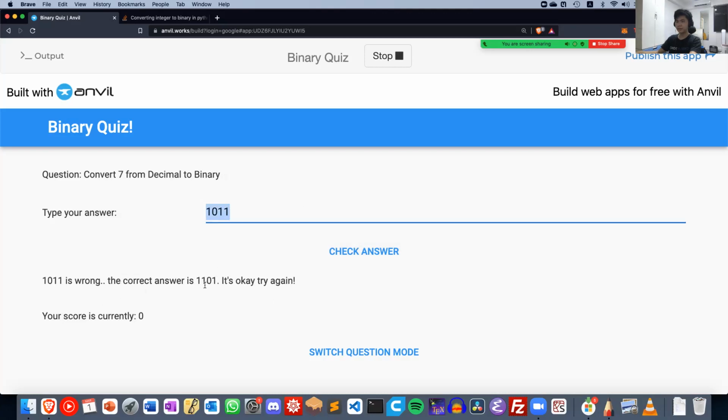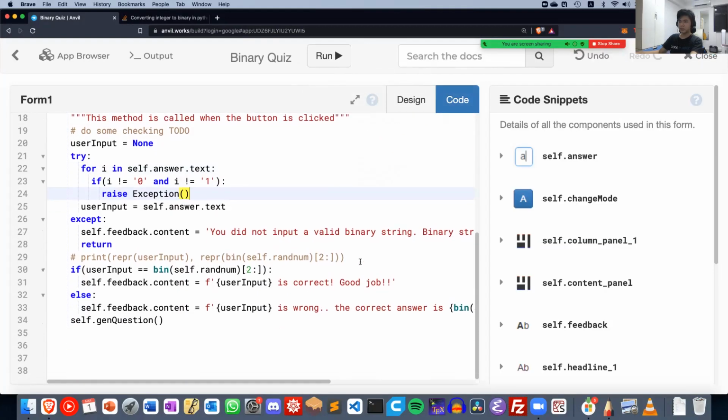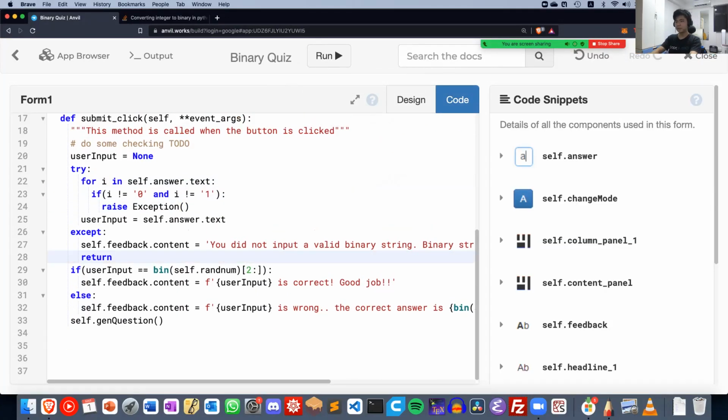Okay, that was on me, right? 13 is not 8 plus 3. So 7 to binary, that's 111. Correct, we got the correct answer. So 12 would be equal to 16 plus 5, and in fact it's correct. Okay, so that's great. The answer tracking mechanism is working.